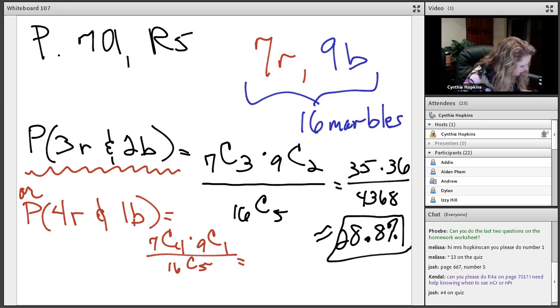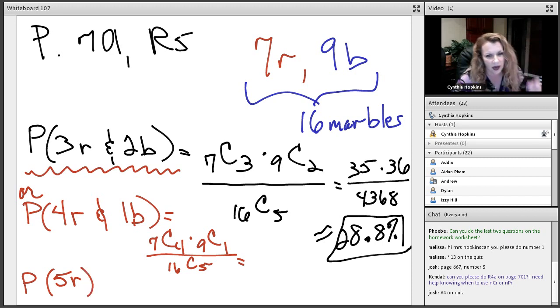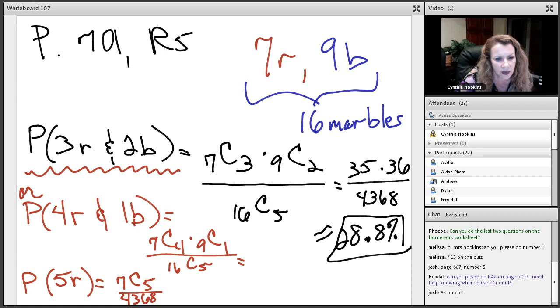That ends up being, oh, well, let me continue on. And then I also want to do the probability of 5 are red. Now you could say and 0 are blue, but doing out of 9, choose 0, you end up just getting times 1. So that doesn't change anything. So this is going to be out of the 7 red, choose 5, and that's it. And then over the sample space, I may as well just write the sample space right there. Okay, and then it's the first one or the second one or the third one. So of course we're going to add these all up.